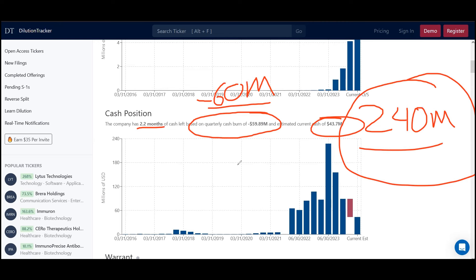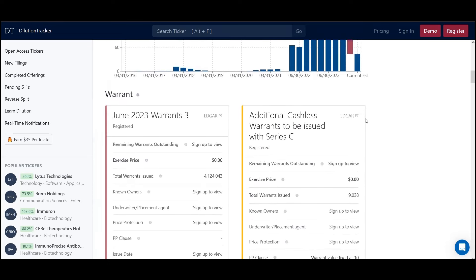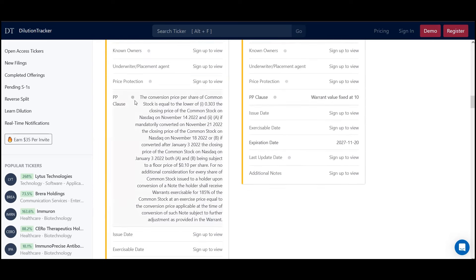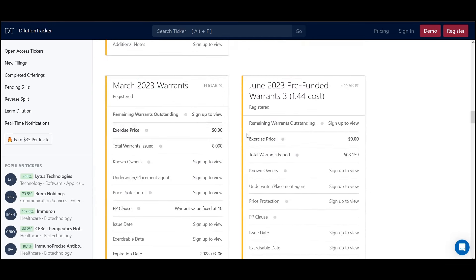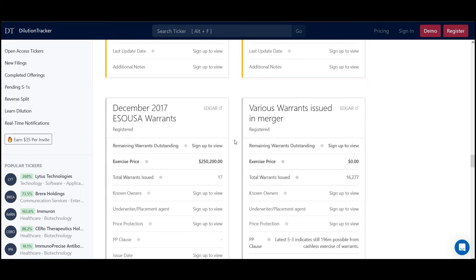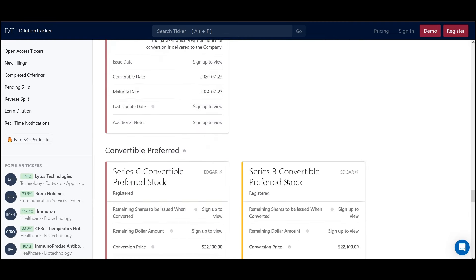Compared to other companies, a lot less capital-intensive, the money goes a lot longer with a lot more purchasing power and more runway. Everything is wrong with Mullen — I have so many red flags. The dilution is insane: June 2023 warrants, additional cashless warrants with Series C, September 2022 warrants, November 2022 warrants, all with clauses in them. I personally have never seen this many instruments, this many issuances of warrants and securities. Just in 2023 alone they keep raising and raising to keep the doors open — it's like never ending. A stock that no matter how much you buy, is not going to be successful because they have to keep diluting.